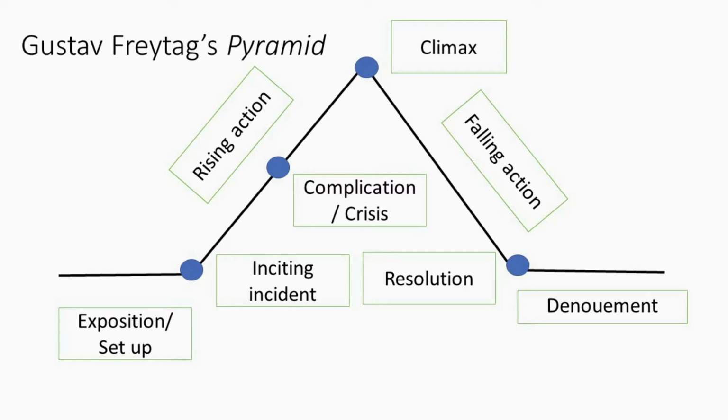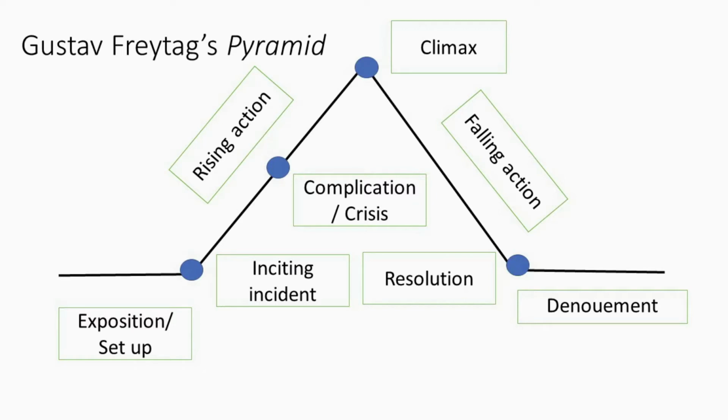So Gustav Freytag's pyramid is the first image of story structure that we're looking at. It does give a rather misleading indication of when the climax might occur, because it suggests that it's in the middle of the plot when in fact it doesn't always occur there. But it's a pretty useful story structure, and it's one that is perhaps traditionally known to lots of people. So you have the exposition, the rising action, the climax, the falling action, and the denouement. So this is Gustav Freytag's pyramid.